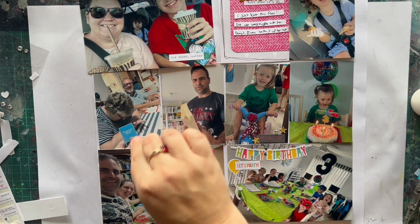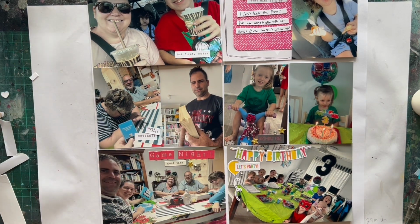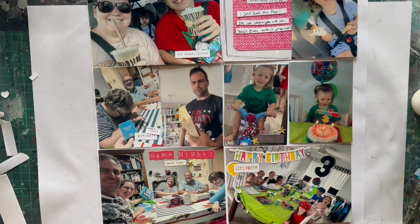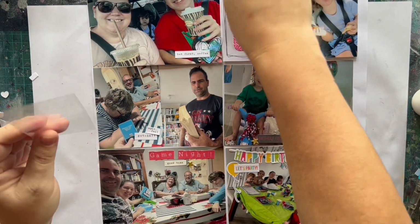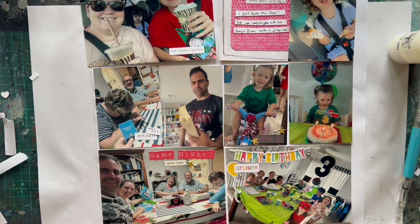And this is the question they had. It's a bit out of focus, but it was, who's the actor that plays Captain Jack Sparrow? And I thought for sure they'd get it, but they really struggled. They knew who he was, but they couldn't remember his name. And it was just so funny. So, yeah, that's why I had to include that one. I just love that photo. And again, with my little word stickers, I think it says something like epic fail. So that was pretty cool.